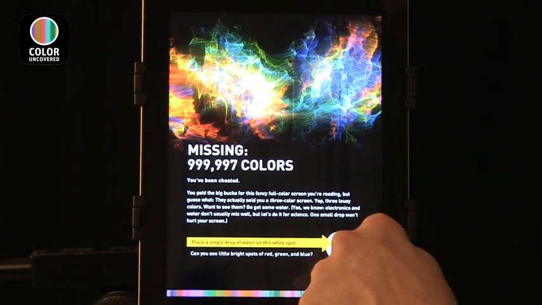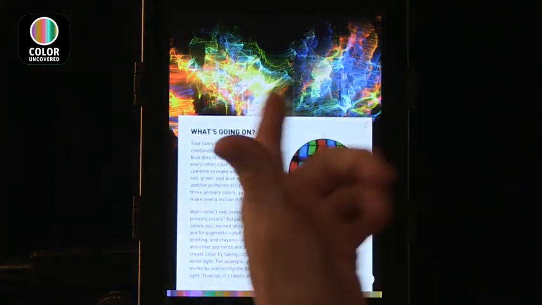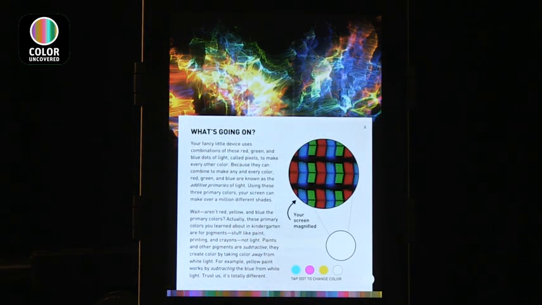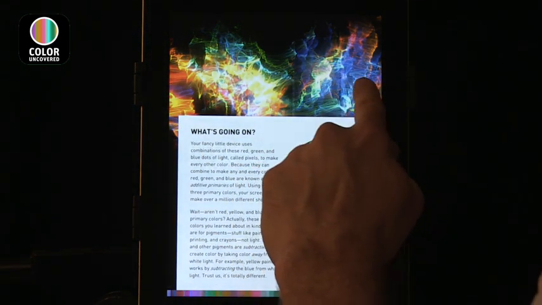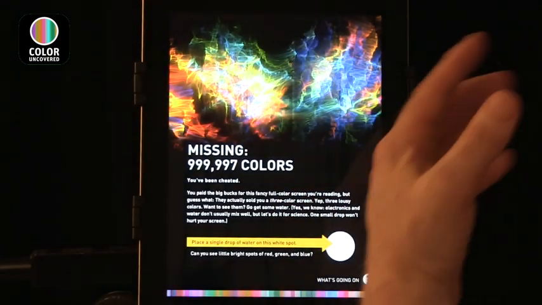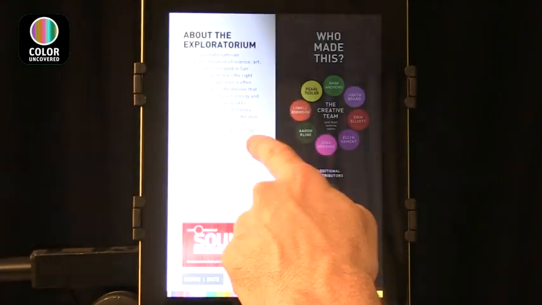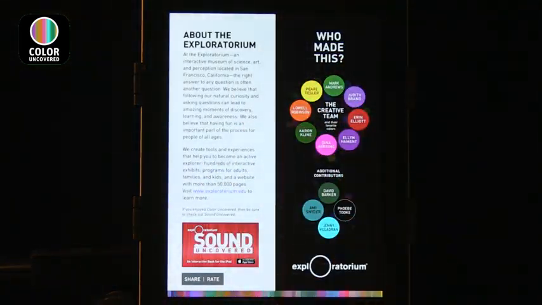And they're asked to put one drop of light here and to be able to see all the colors from there. And then if you want to know, there's the explanation of exactly what's going on in creating color and the theory around it. And again, it's not too long a text. Kids can actually read it and enjoy it without feeling that they're overwhelmed with information. And you can see that each one of those pages allows you to have a different activity that explores different aspects of colors. So this is Color Uncovered. It's great. So you really can do some things.